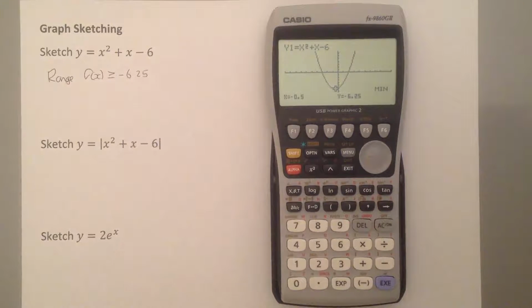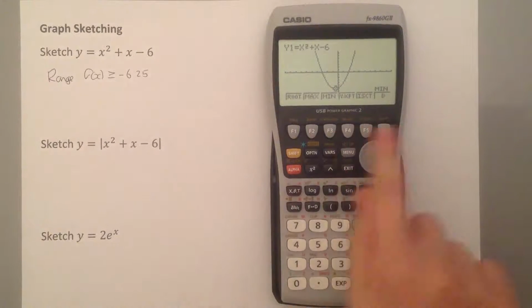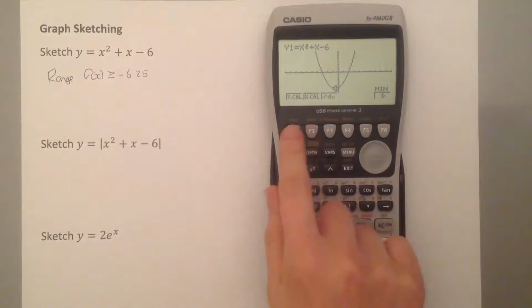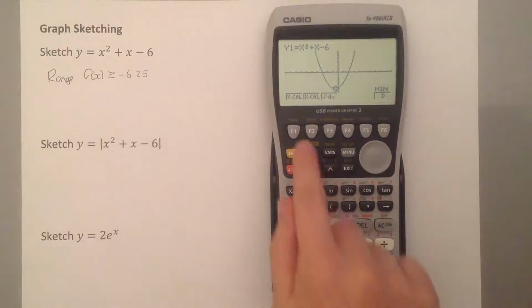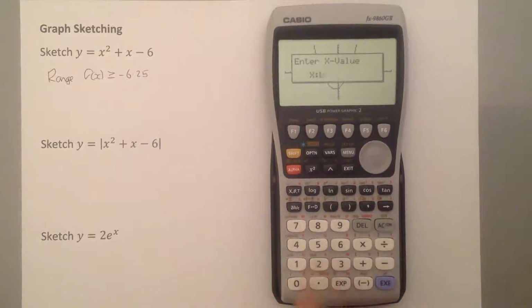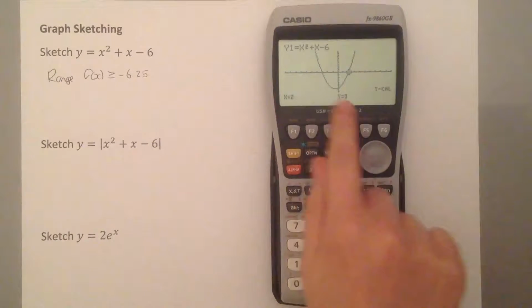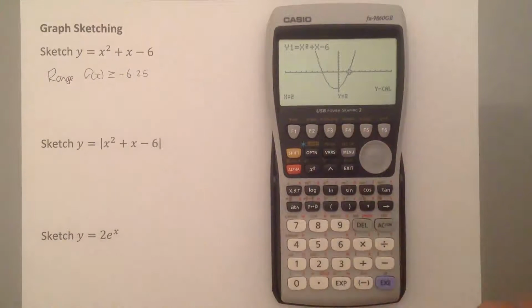Other things you might want to do, you might want to work out a particular calculation. So again in GSolve, but on the second screen, you've got y calc and x calc. If you want to know what y is when x is 2, for example, if I click y calc, I can tell it that x is 2, and it will tell me across the bottom that y is 0, and the same with the x calc. And you can put in any value for that.